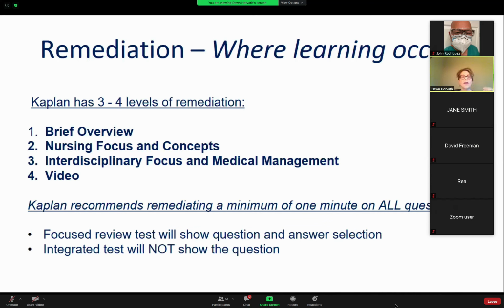In the focused review tests, you're going to see the question and the answers again. In the integrated test, you're not, and that's very intentional. So again, faculty is going to give you more guidance about when these are going to be scheduled, but I just want to talk about the differences. These integrated tests are more comprehensive in nature. Where the focused review are shorter snippets of concentrated content, this is going to be more broad spectrum. A lot of times you'll have these at the end of a term, maybe before your big final exam, as a way to help that gateway leading to that final exam.